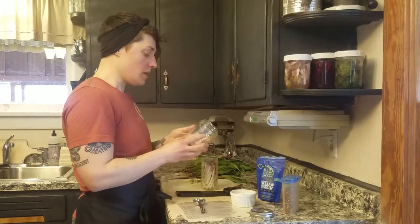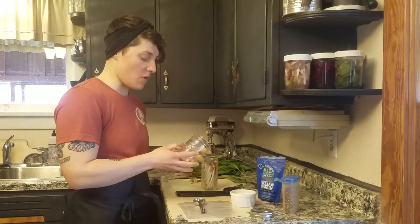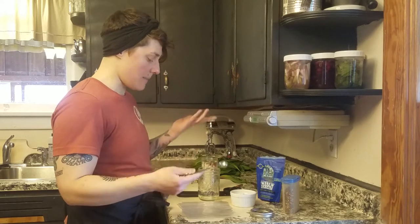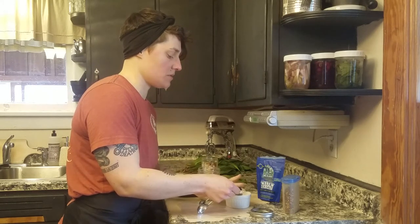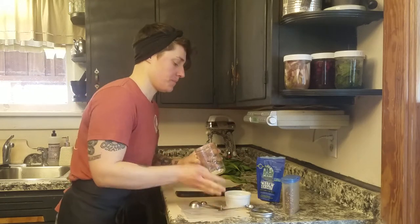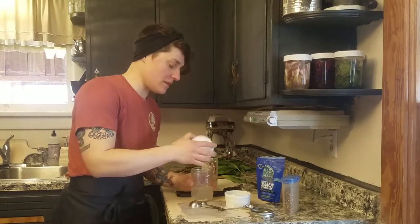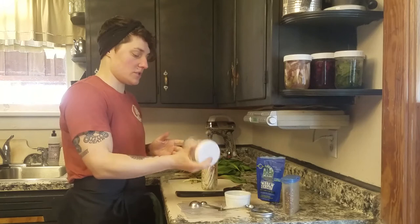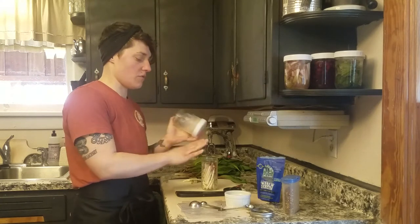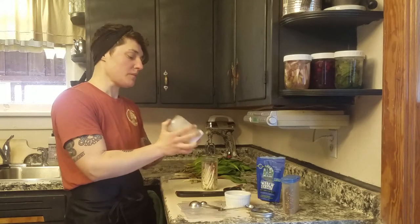It's time to add the brine. I know this jar takes about six ounces of water. To that, I'm adding one teaspoon of salt, which brings it to just over a two percent salt solution. It's okay to use tap water. I put it in a jar, screw a lid on, and give it a good shake — you want to make sure the salt is completely dissolved before pouring it over, otherwise your whole solution won't be at that two percent.